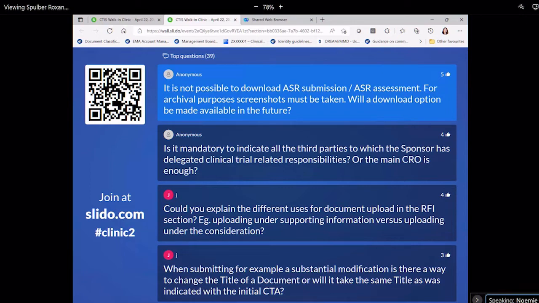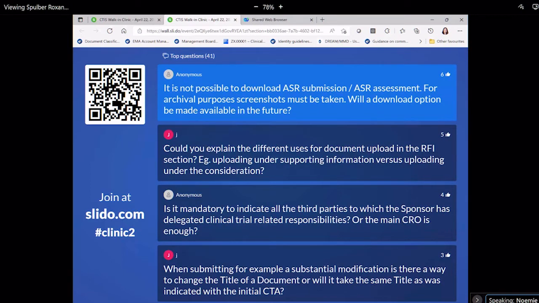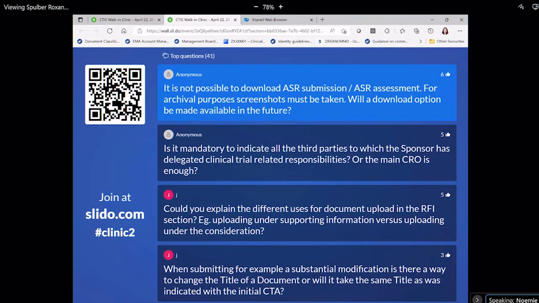So in order to look at this, this is for the annual safety report that the sponsor will have the obligation to submit on an annual basis. For the ASR submission, obviously, the sponsor is responsible to compile it. When they've actually done it, it is correct that they cannot download the package that they've submitted. But the package submitted is basically one document that they need to provide. So I think for archival purposes, they can certainly record whatever was submitted to CTIS. That would be one way to record what information is submitted to member states.